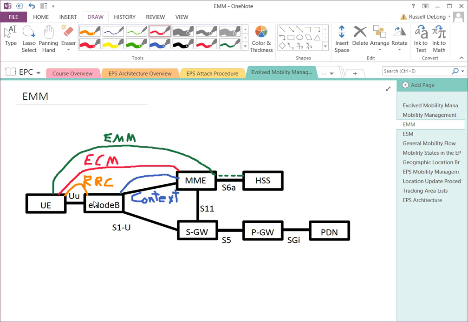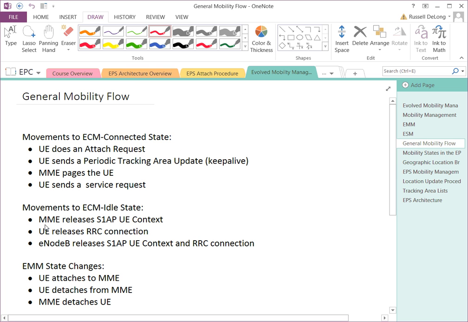Teardown of RRC, these two kind of bounce from one to the other. If you tear down RRC from UE to eNodeB, eNodeB will tear down the S1AP context to the MME, same deal. And then finally, eNodeB can tear down the S1AP UE context and the RRC connection. But when would the eNodeB do that? Well, as I said, both of these are stateful connections in their own right. So, perfect example would be coverage. If the user turned off his device while he is RRC connected, eventually eNodeB is going to time that out. If the UE is in bad radio coverage and loses signaling for that reason, again, eventually that's going to time out, and so you're going to have this device transition to an idle state at an ECM level.